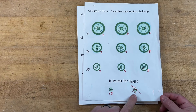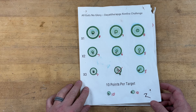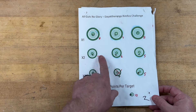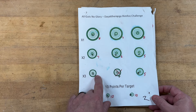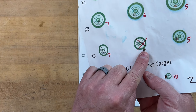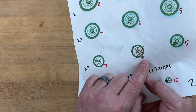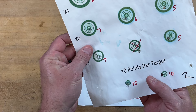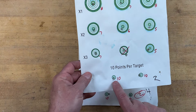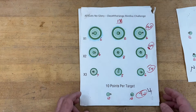Target two wasn't pretty either — 8, 7, 8 was a good start across the top, then 7, 6, 5, starting to drop out a little bit. I thought I had clipped one but I missed it. There's a slight powder burn on the green ring but the paper isn't torn so in all fairness I don't feel like it counted. Anyway it's about the same score, but I did hit both of these nicely — it was fun.